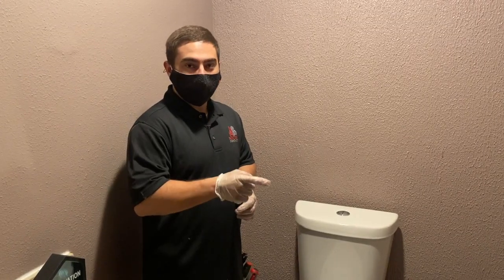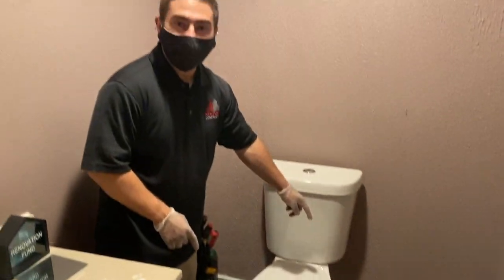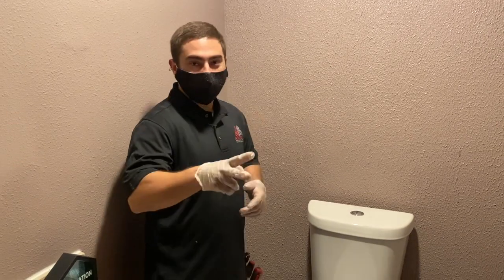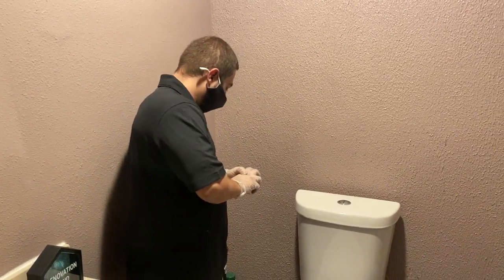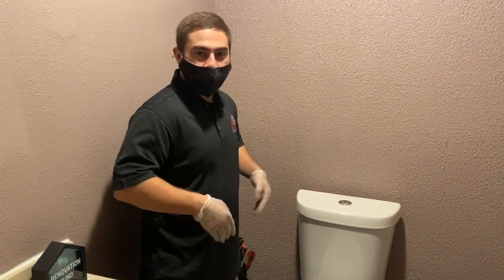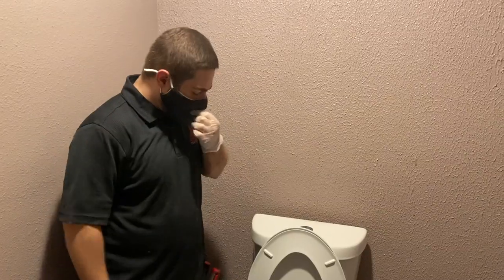Alright guys, pro tip 1, when you do your test flush, make sure that there's no water leaking out from the sides. If so, that means your wax ring didn't seat properly. And you go ahead and take your toilet off and check your wax ring. Pro tip number 2 is go ahead and line the base of the toilet with silicone. Make sure that it does get any extra final seals around that toilet base. That's it for installing your toilet.